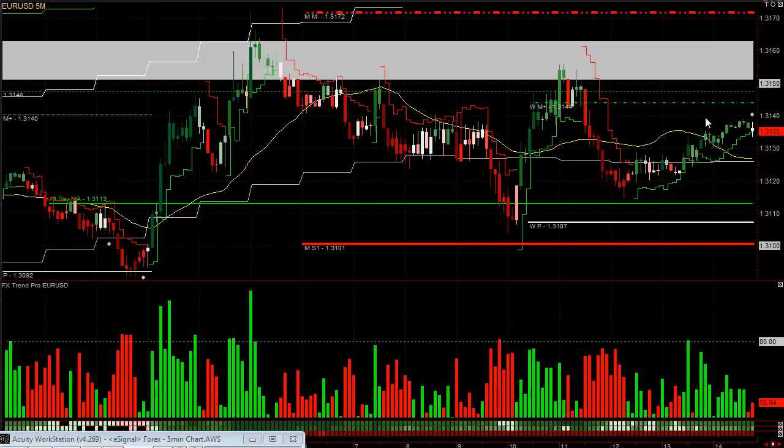So as you're watching it right now, you know that 3140 is that resistance area. It's right here. And above that we have a weekly pivot. Above that we have the previous day's high. And above that we have our Fibonacci retracement levels that I do each night, spend 30 or 40 minutes every night so you don't have to. And so that's what that new feature is.